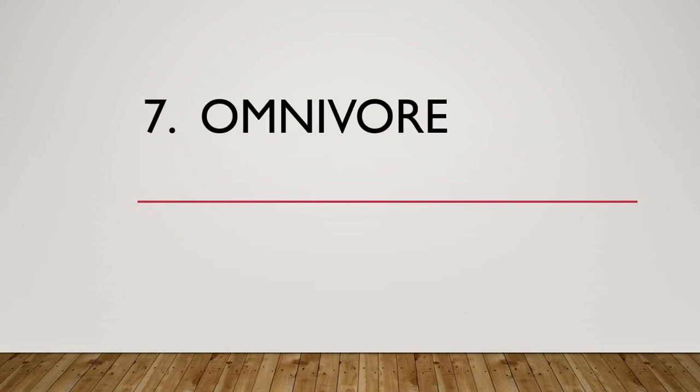Moving on to the next one, seventh one, omnivore. Write it down quickly. OMNIVORE, omnivore. Now the mistake I have found in this spelling particularly is instead of writing OMNI, many have written OMNE. Omnivore. So it's omni, but we don't have to write E at the end of omni, at the end of the first half of the spelling. So this is a mistake I have found.